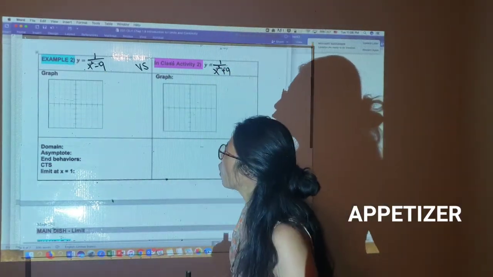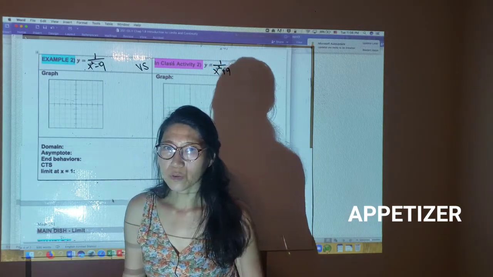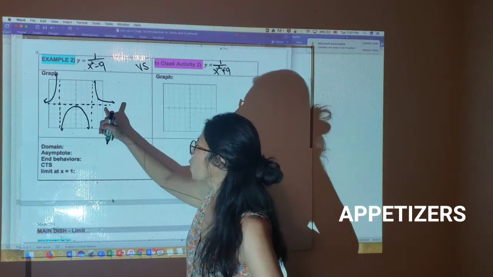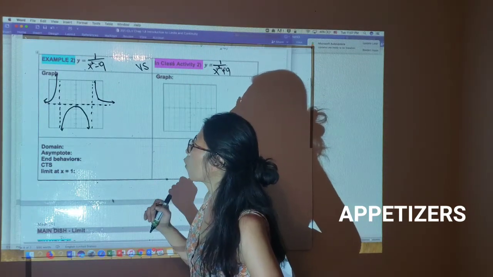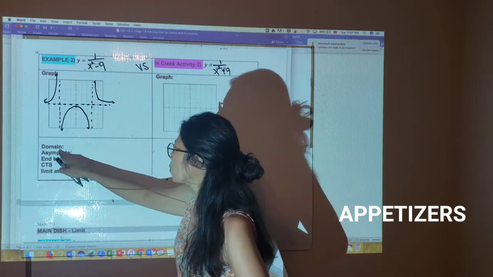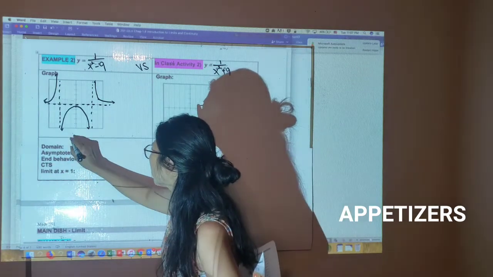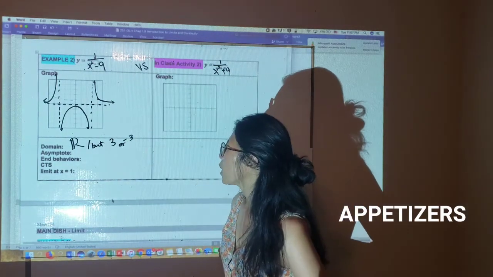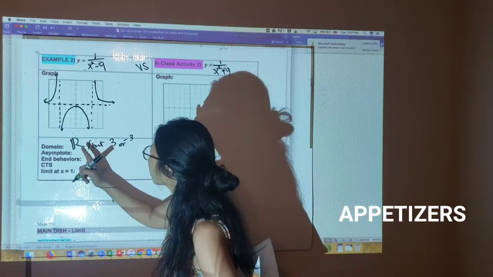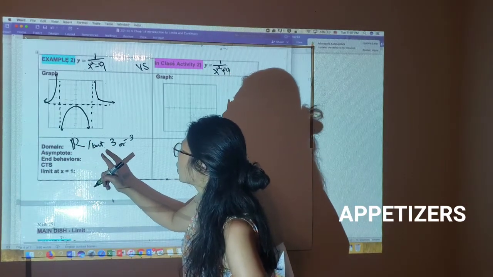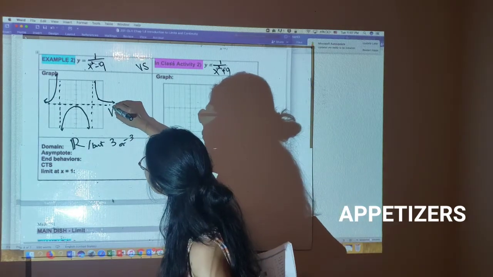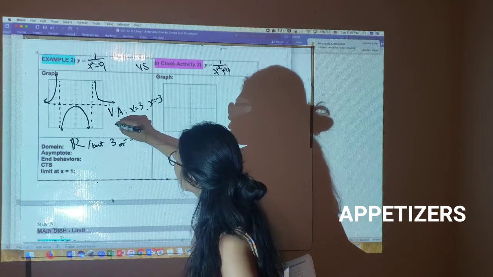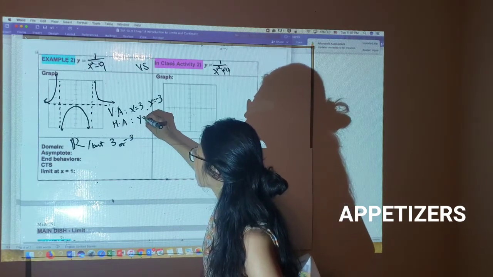Actually, we did this graph a long time ago, so let me just graph it for you quickly. Let's look at the graph that I put here, and then let's answer. Also, if you want to see the work, we had it in 1.6. Just to go over one more time, the domain is going to be all real numbers except 3 or negative 3. What will be the asymptotes? Vertical asymptote, horizontal asymptote, there are a bunch of them. As you see, my vertical asymptotes are going to be x equals 3 and x equals negative 3. The horizontal asymptote is going to be y equals 0.